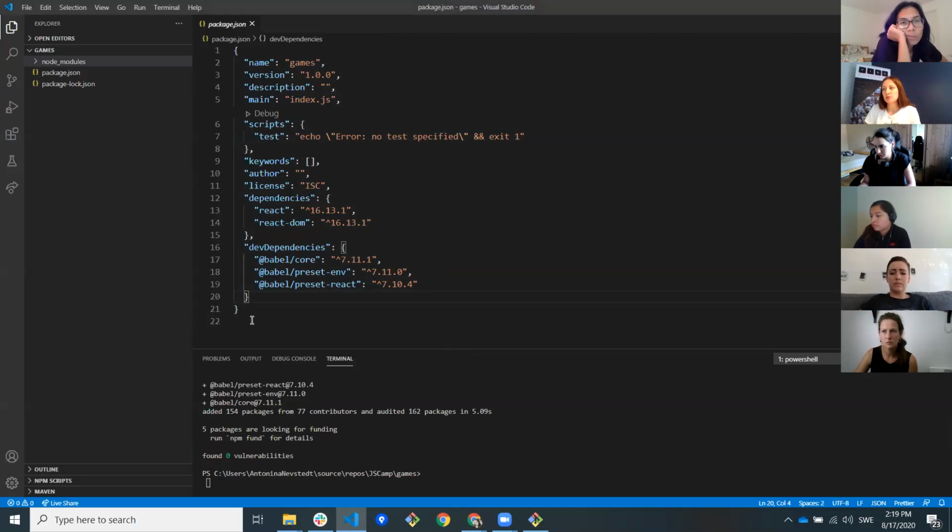It's a JavaScript object, right? A JavaScript object always has curly braces at the start and at the end. And it's a key colon value structure. So we have keys like name, version, description, and we have a colon, and then we have values. And then after the value comes a comma, and then a new key pair is listed. So you see, all of these things are keys and values.